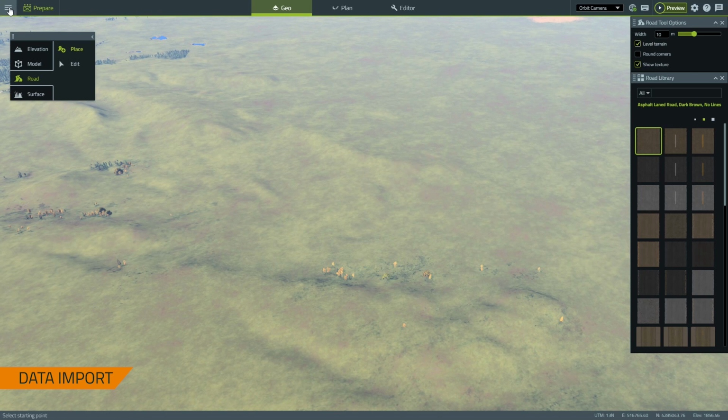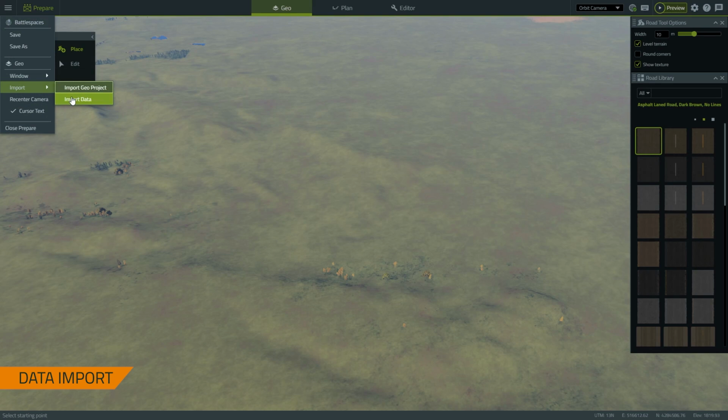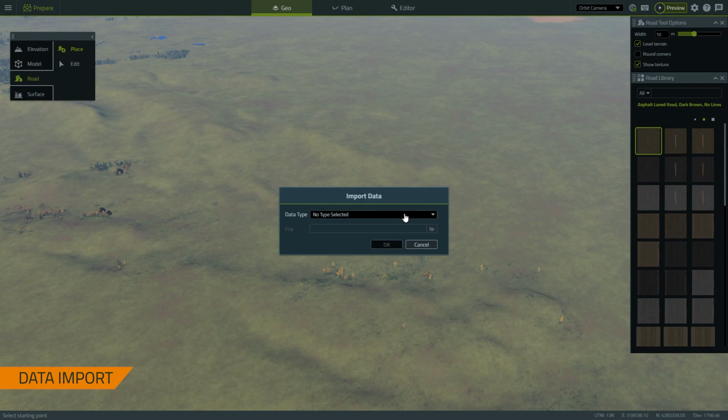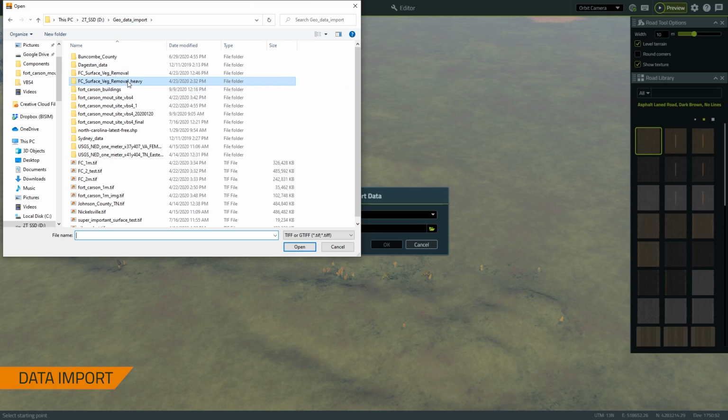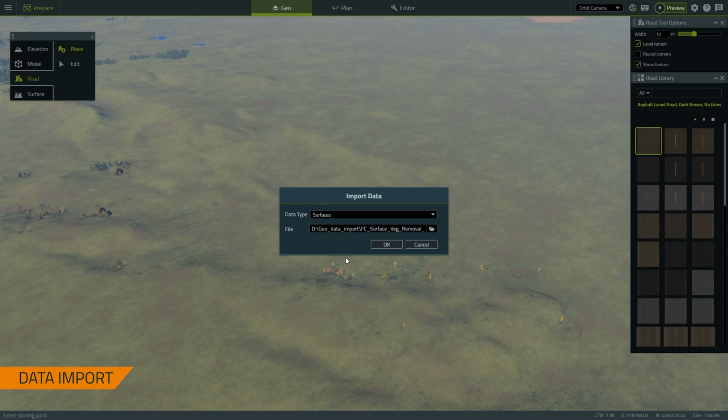Let's proceed by importing another type of data. I will once again choose to import data, and this time I am going to choose to import surface data. And let me navigate to my surface data file. I'll open that, and I'll choose OK to import.